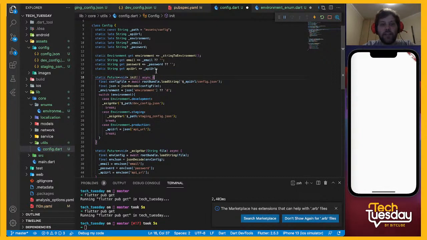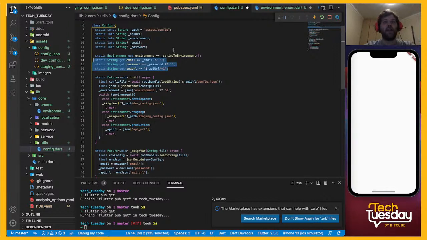A good thing we can actually do here is if we have an API version, you can put it in your environment variable. For now, let's just, as an example, wrap that in a string, do it there. So what you would normally do is just add slash API version, but for now we're just going to use v1 as our API version as an example. So yeah, that's some of the getters we will need.